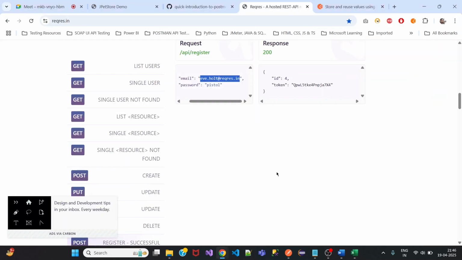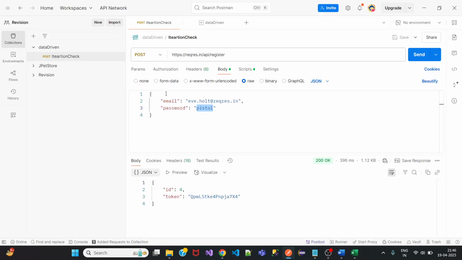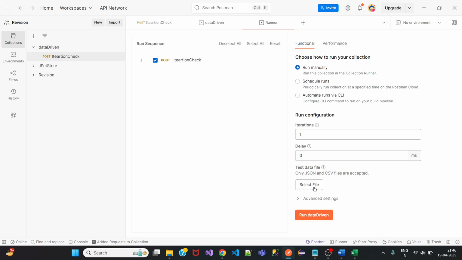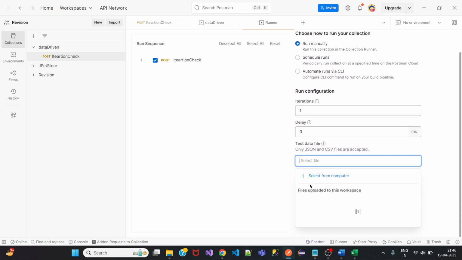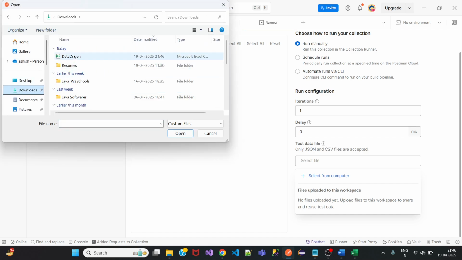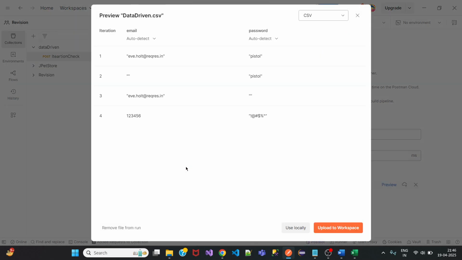Now this is saved. In order to run this using data driven testing, I'll go to this collection and select the file. See, only JSON or CSV files are accepted. That is the reason I updated the Excel to CSV and saved it. Now I need to select the file, select from computer, downloads, data driven, selected.